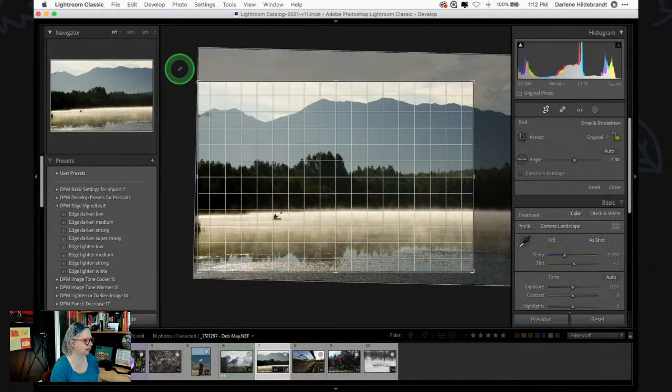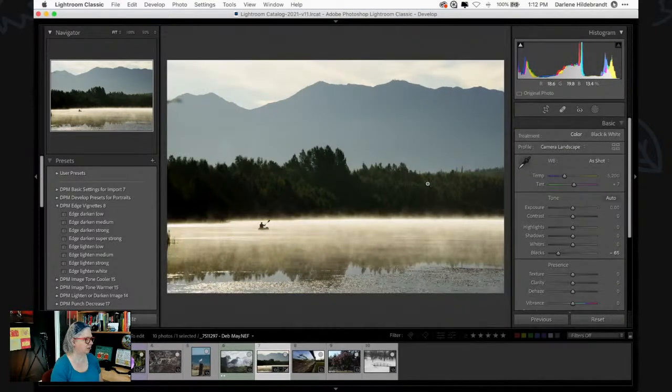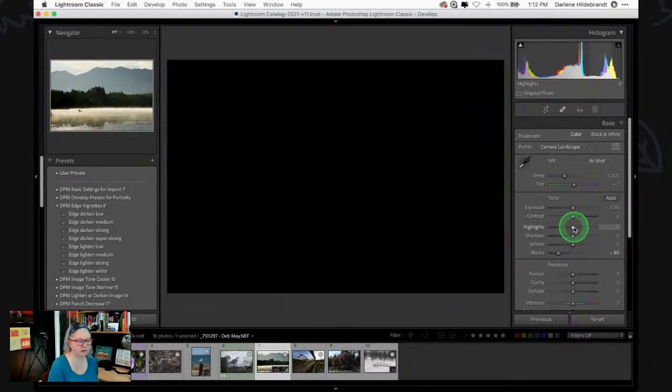So deciding whether this one is crooked is a little bit tricky and subjective. So I'm going to tilt it a little bit and see what that looks like. Right? It feels straighter, right? The next thing I'm going to do is some graduated filters. We can bring the highlights down as well. Okay? I'm just hitting my Alt Option key to see if there's anything clipping, and there is not.